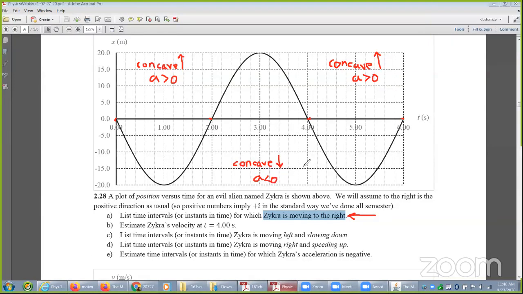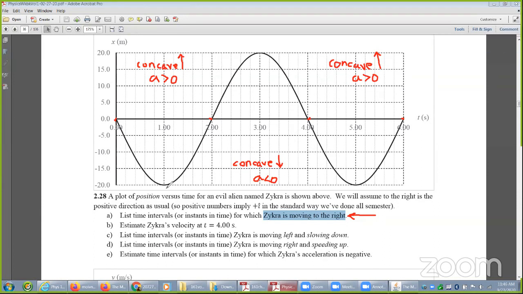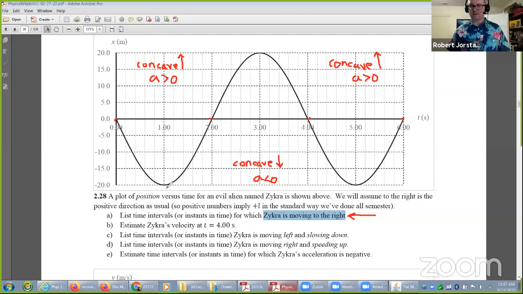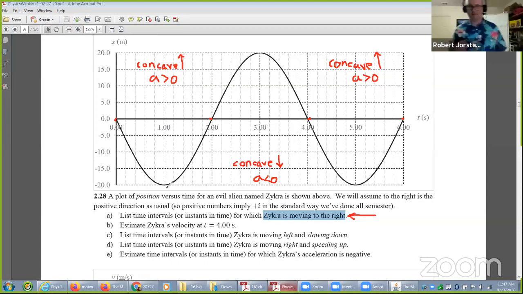You said associate movement with velocity. With velocity. So how do you get velocity from this graph? Does anybody know? Help him out. You don't have to do it. Somebody else, tell us how you get velocity from this graph. It's position over time. Okay, which is, what's another name for it? Derivative. Derivative. What's another name for derivative on a graph? Slope. Slope or tangent line. Yeah. So we need velocity is the slope.